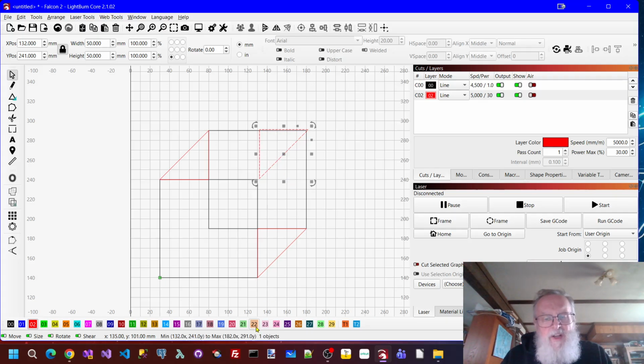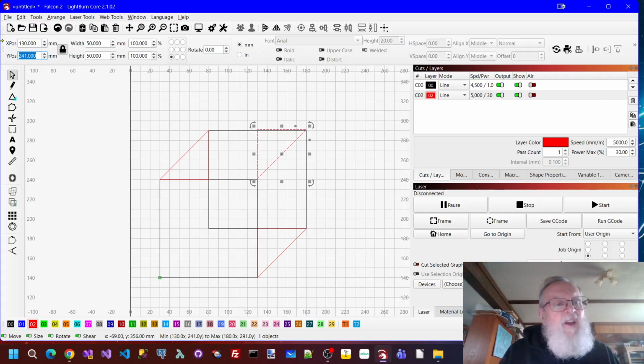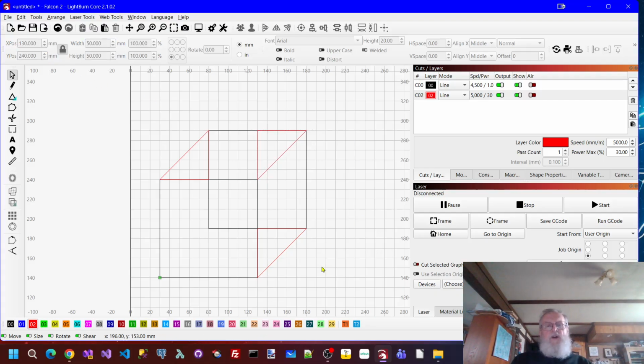Once again, I know my grid, so that's 130 by 280, I believe, is the top there. Okay, let's go here. Let's go 130. And, 240. And now I have a box.